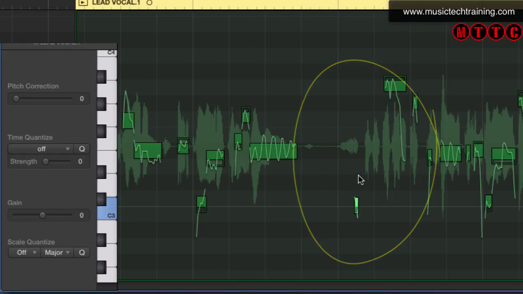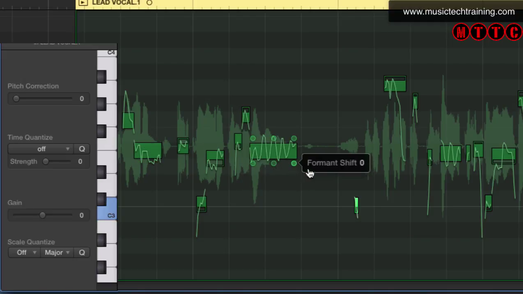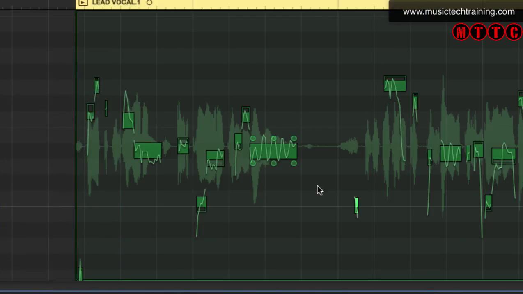Now this function is very useful, because if you needed to tidy up or clean up certain notes, maybe the vocalist came in too hard or too harsh on a particular note, you can use this gain reduction tool to actually fix the gain or volume on specific notes. And I think that's really good, because it's quite clinical, and this is when we're getting into more surgical editing of our vocals.